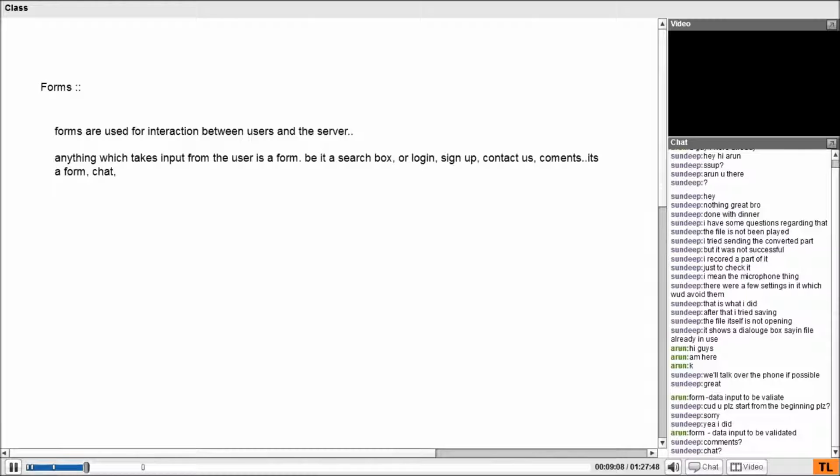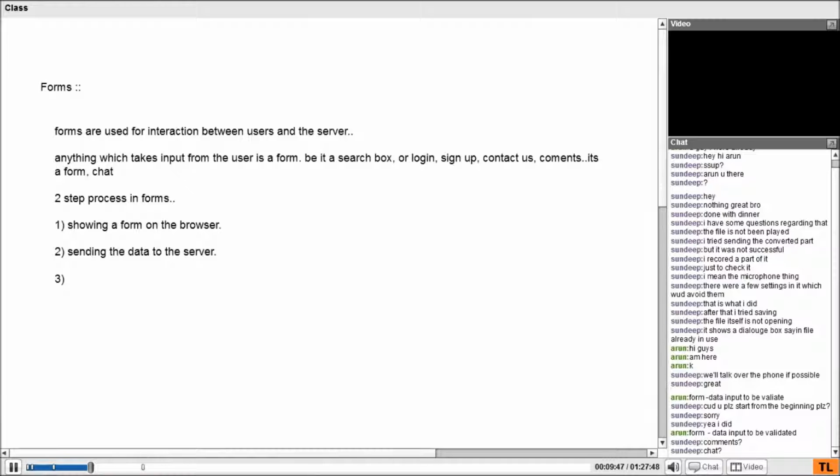Now I say this is a two-step process in a form. It's not exactly a process, but for now let us call it a process. The first step is showing a form on the browser, and the second step is sending the data to the server. And there's one more third step, which is a sub step. I say it's included in the second step. What the server has to do with the data is up to the choice of the website owner.